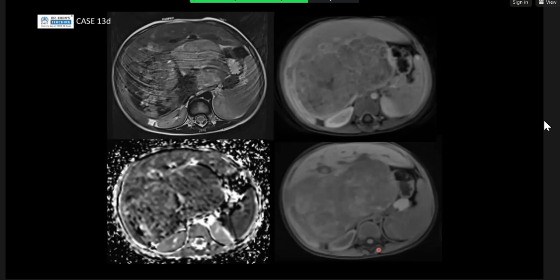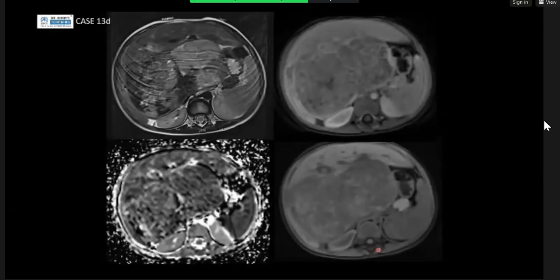When the lesion is arising from the liver, a heterogeneous enhancing lesion in the liver, my differential diagnosis will include hepatoblastoma and mesenchymal hamartoma. So I would like to do tumor marker testing like AFP to correlate with the lesion. I would like to compare with previous imaging, inform the referring clinician, and do a pediatric oncology MDT for further evaluation.